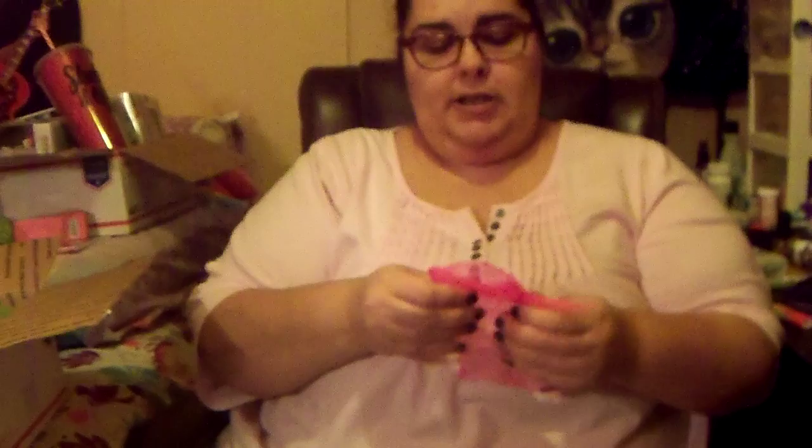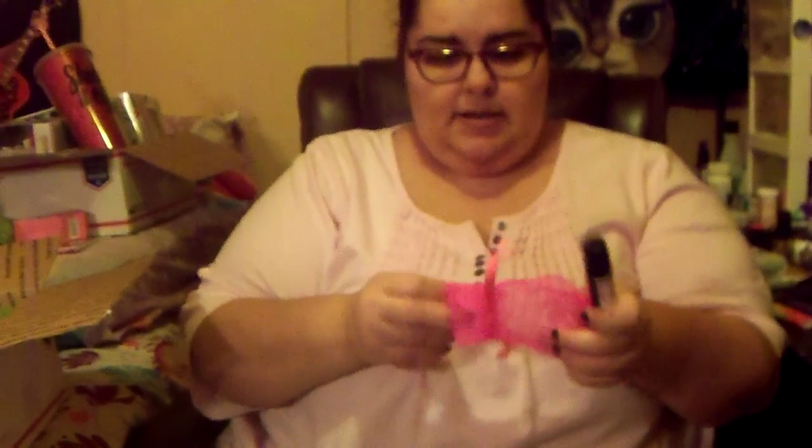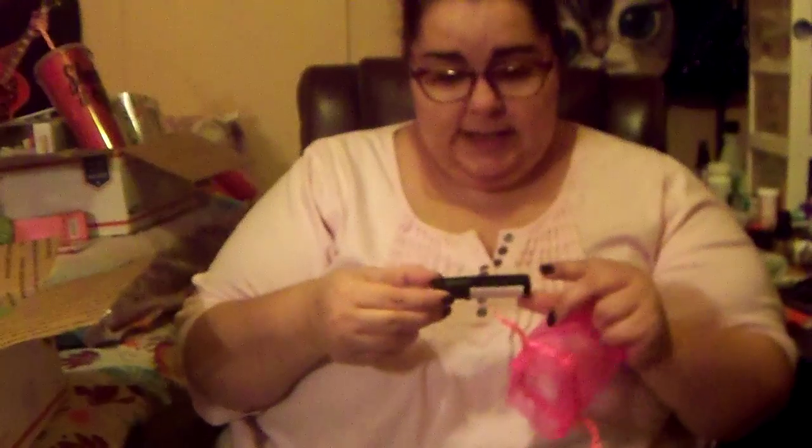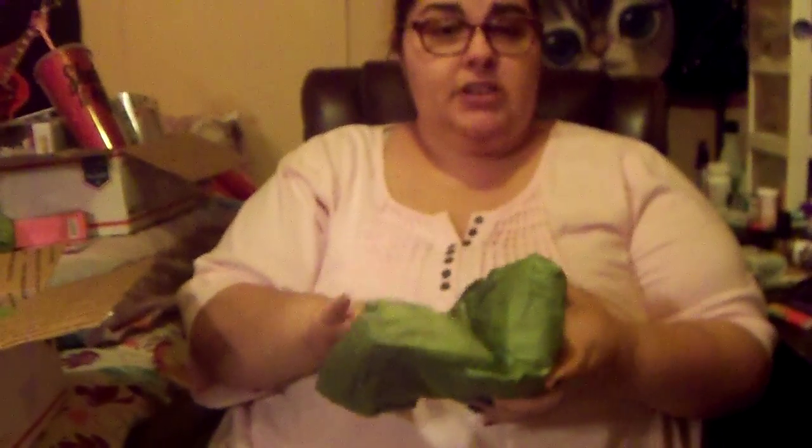I'm excited for this. This was back in October — Itty Bitty Bubbles and Lucky 7 Salt did a collaboration for Save the Tatas, and it includes a scent from Lucky 7. It smells gorgeous — like strawberries and stuff. And then it came with a Save the Tatas Bubble Cup. Hold on, this stuff is leaking. I'm just going to set that to the side and take care of it when we're done the video, but I'm going to smell good at least.